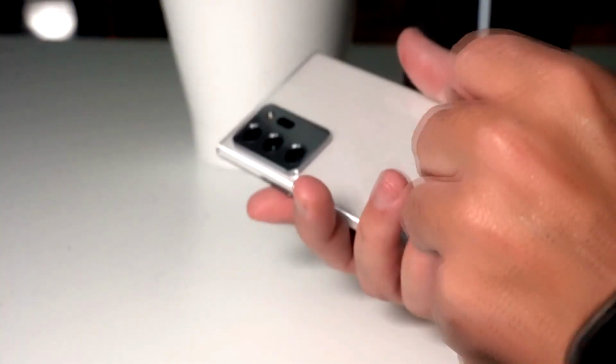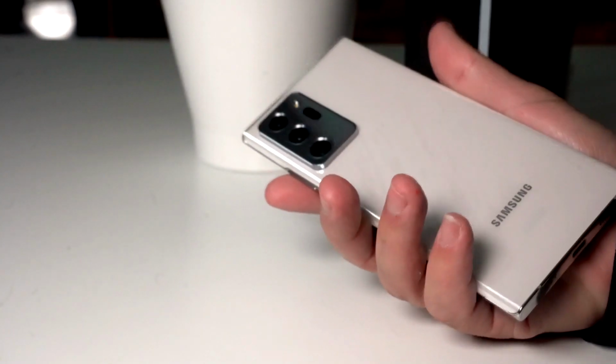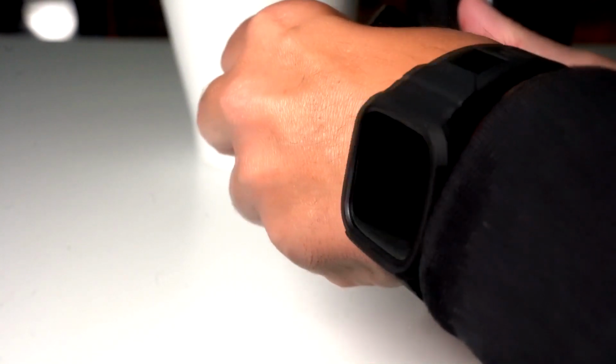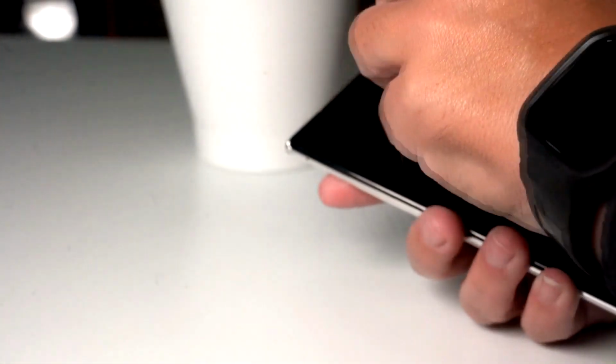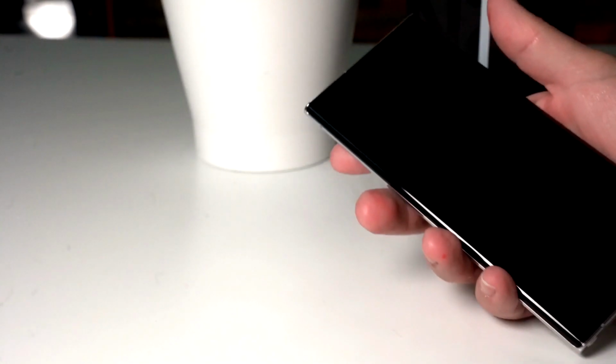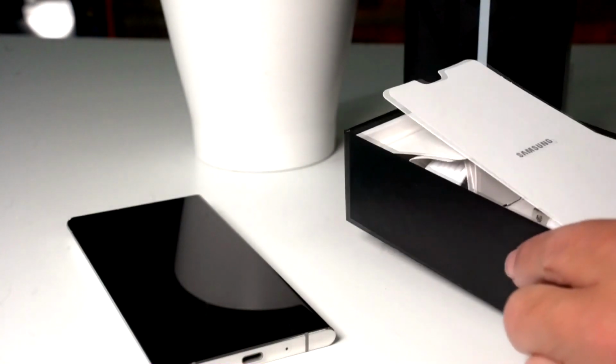Okay, this thing's great. Now we're gonna unbox this. Check this out. This is out of the box. I'm gonna peel this right off the back. Look at this. Wow, white. Amazing. We'll peel off the front. This is just too many words, and I'm speechless. Take this right off like that. Peel it right off. All right. Look at this. Look at that screen. Bezel-less. Look at that. I'm gonna go ahead and show you what's inside the box.